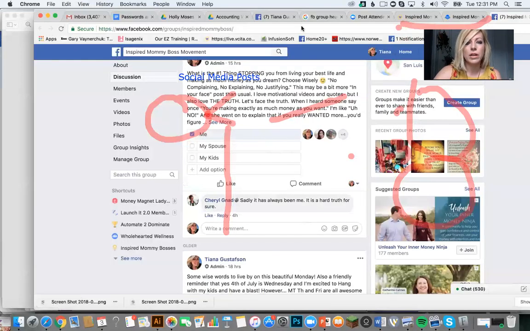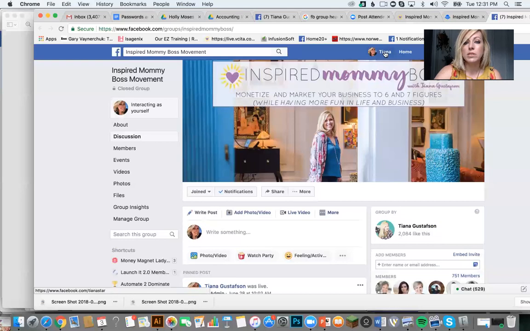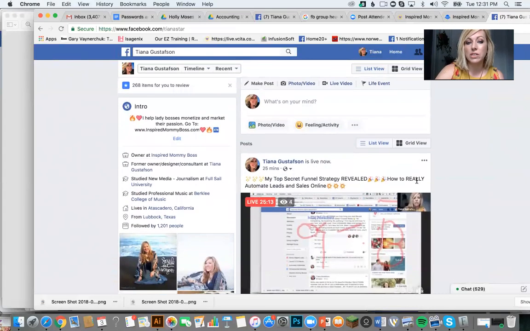I need to take off these annotations because they're everywhere. Clear all my drawing. Okay, there we go. When you come to my numbers, let me give you a perspective. Even if your numbers aren't that high, it doesn't matter. It's 24. You want 24 clients to be 6 figures? I can help you with that. Let me show you.